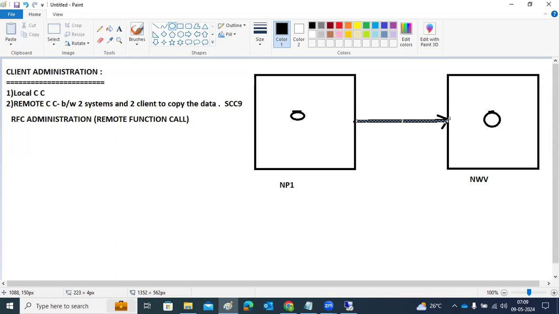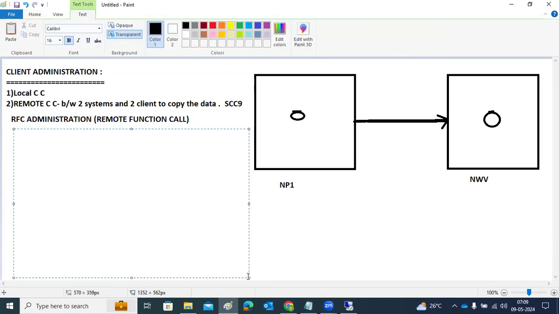There is a transaction code in SAP for that. Suppose, like from one city to another city, if you want to transfer something, definitely connectivity is required. This is Hyderabad, this is Bangalore. If you want to transfer something, there is road connectivity, air connectivity, maybe water connectivity. Similarly here, we need connectivity between two systems. Using the SM59 transaction code, we can perform these connectivities.